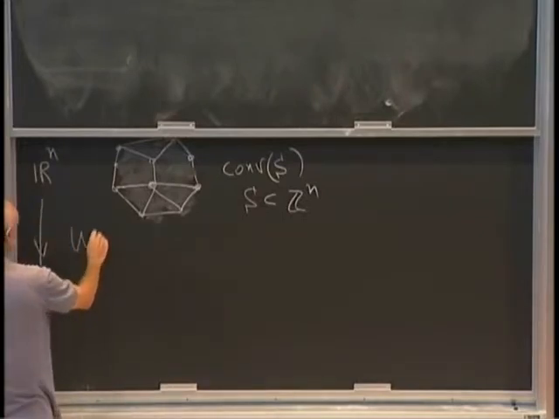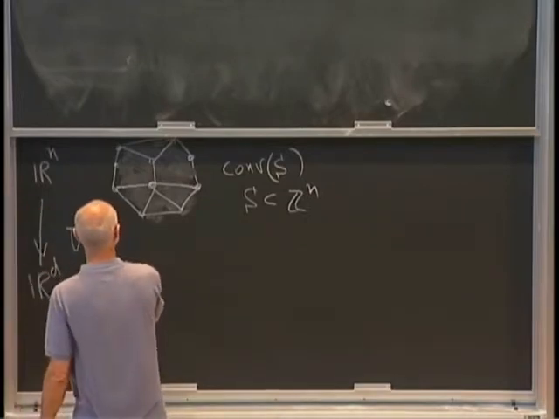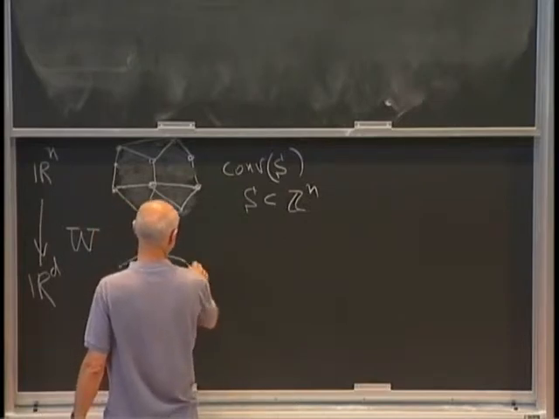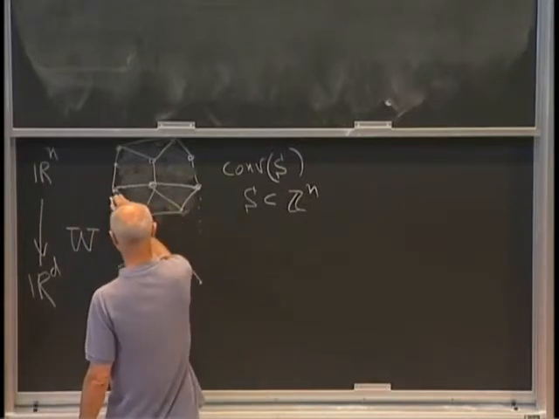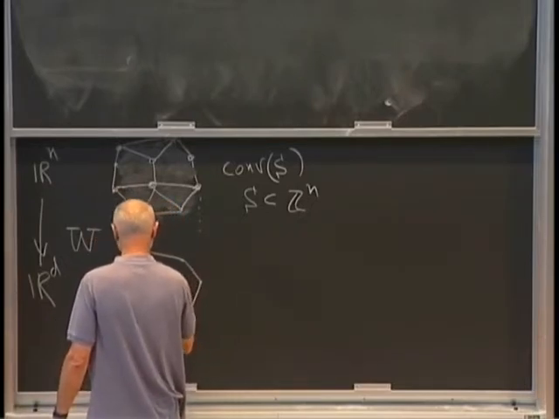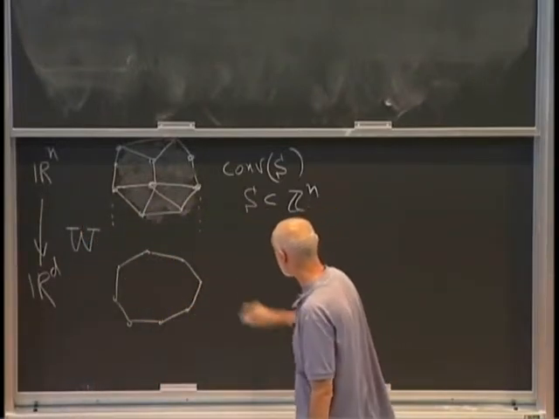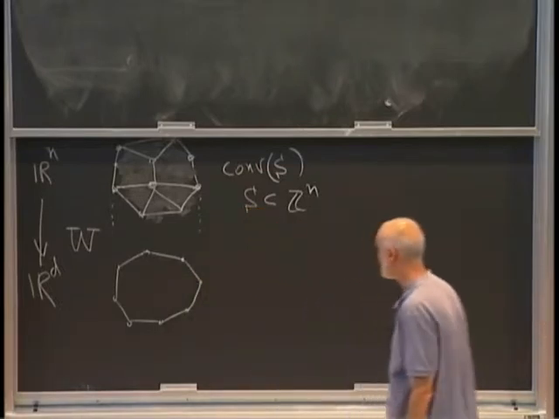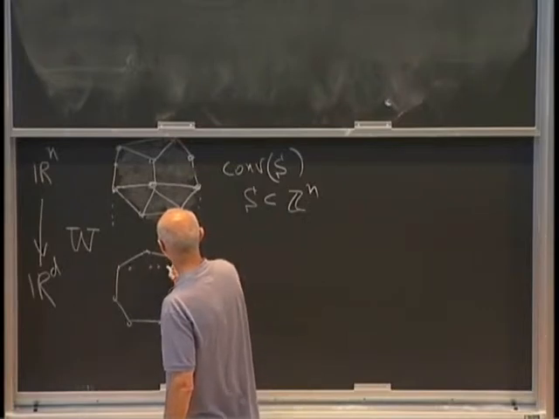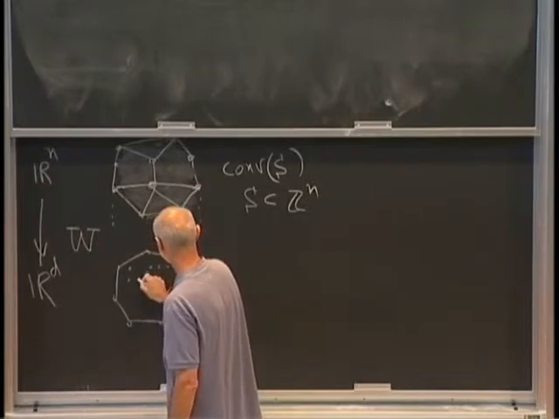So now we project down using this matrix W to Rd. And now you see it's just below this, and we are going to get some polygon. Of course, in general, the one below is going to be simpler than this one, maybe not in this figure. Again, there are some integer points inside, some holes. But when we do convex maximization, we don't really care about the holes.